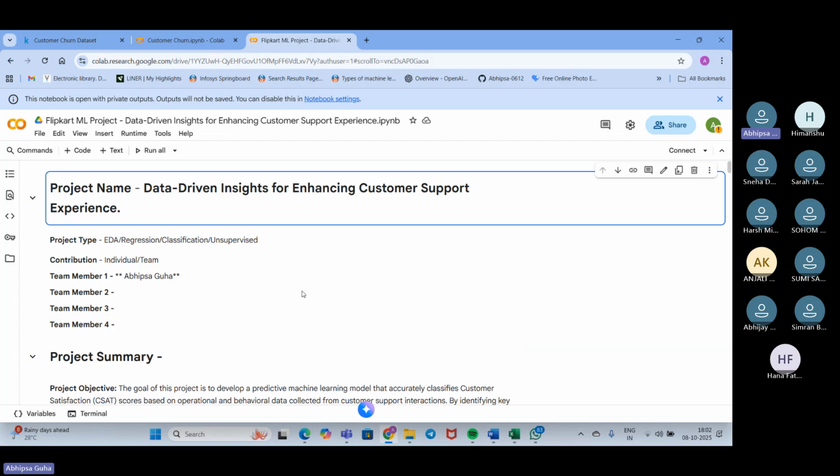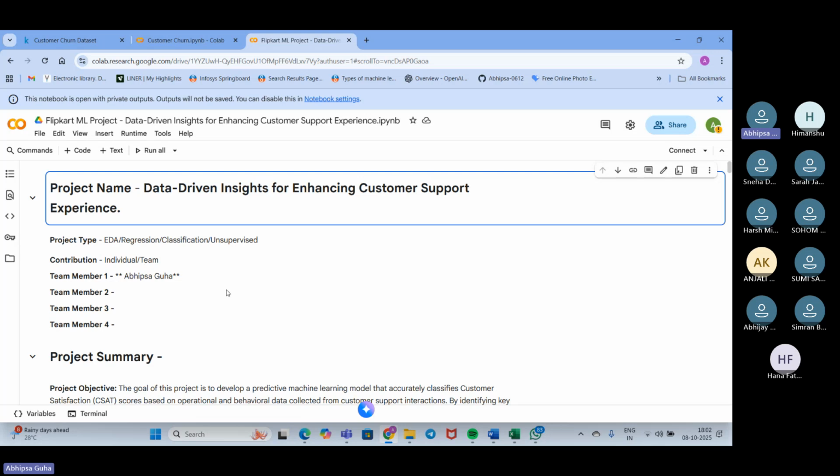Up to this, all these five projects were five mini projects, so they were individual projects. So your contribution needs to be mentioned, whether it is an individual or a team project.